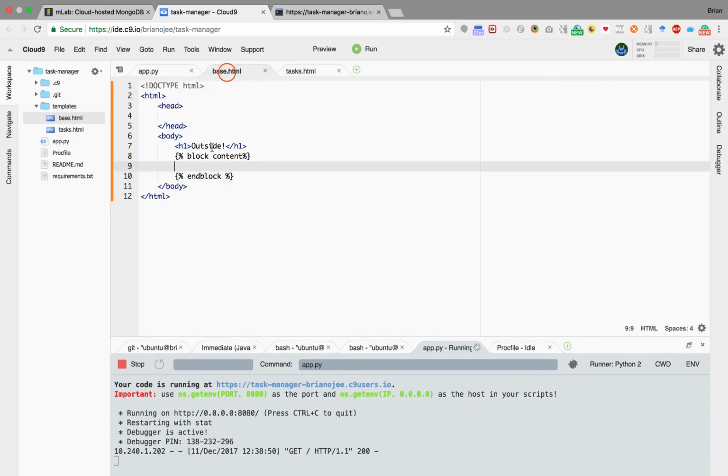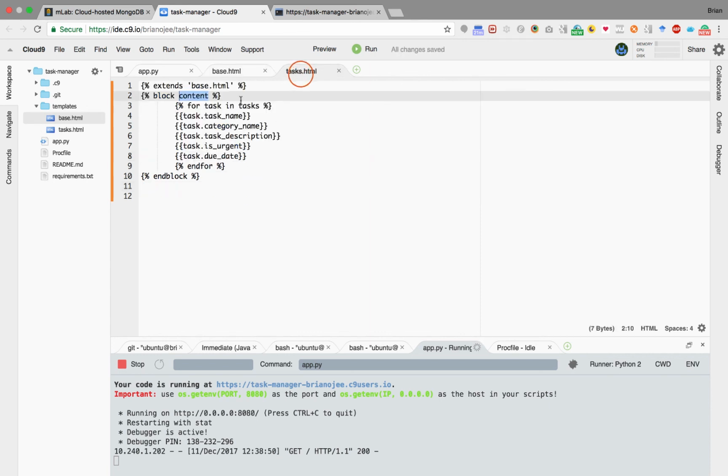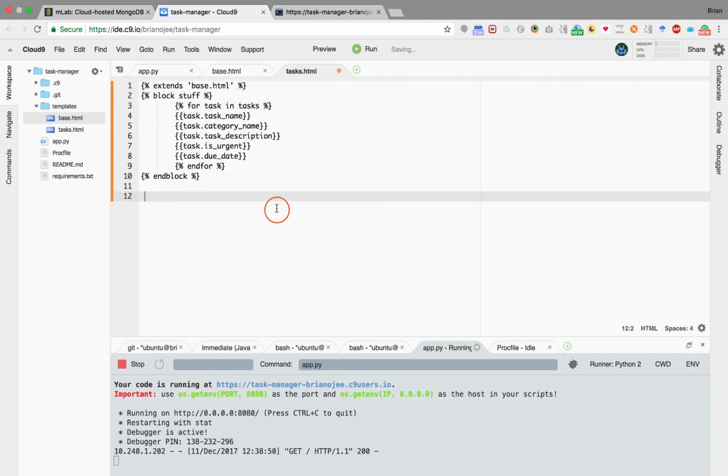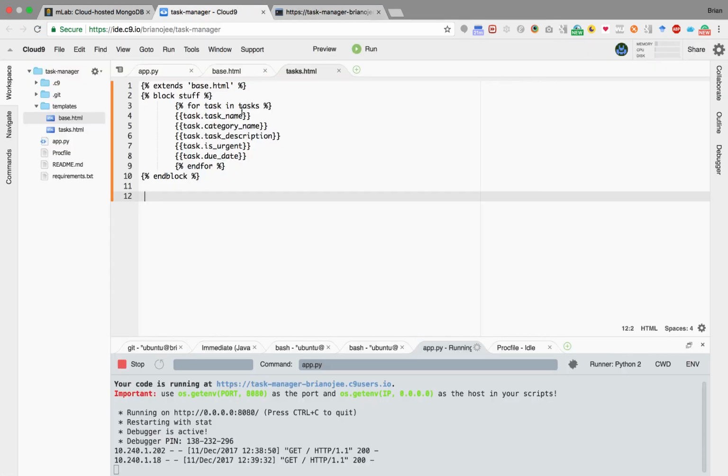Let's change our keyword content to something else. For example, let's call it stuff. Okay, if we change it here, we run it, we still see our content.